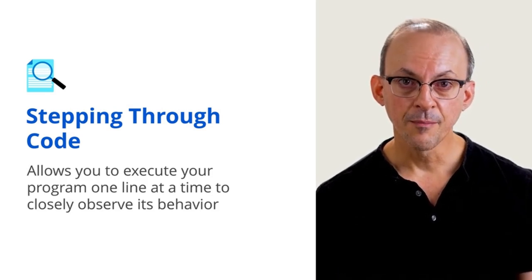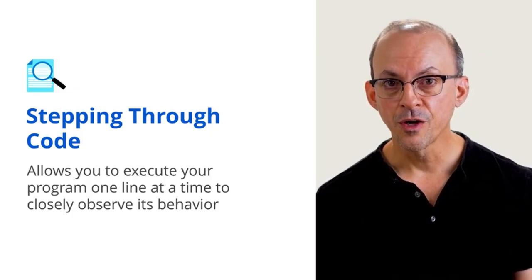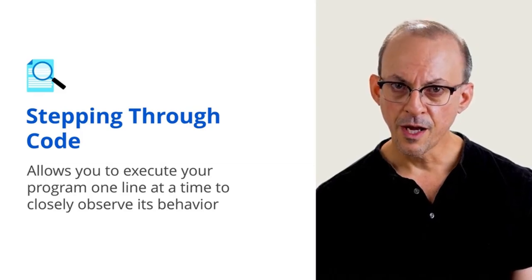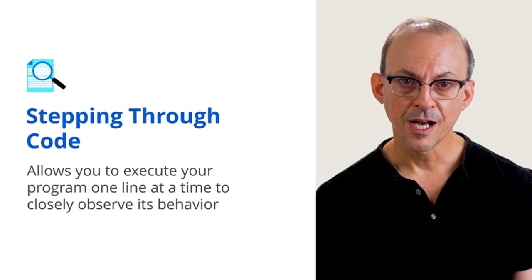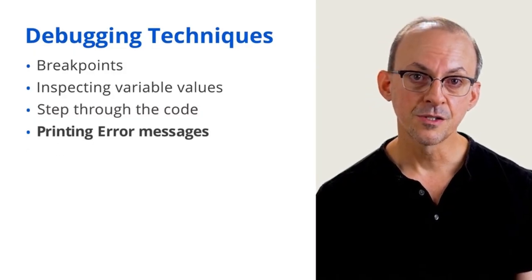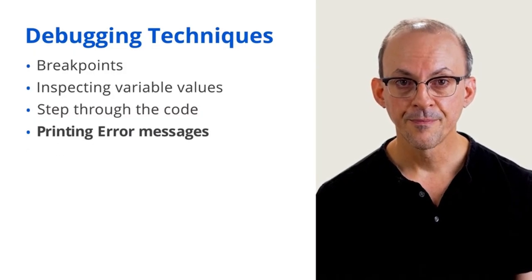Stepping through your code line by line helps you understand how the program flows and where it might go wrong. But sometimes you need the code to run and print messages, allowing you to examine their content. The classical way to do this is by printing error messages to the output so you can analyze them.